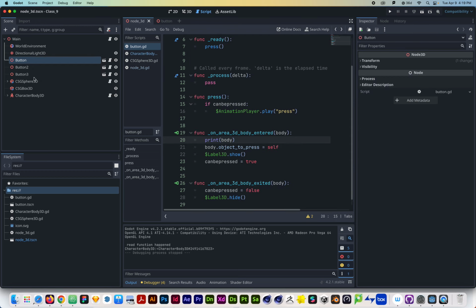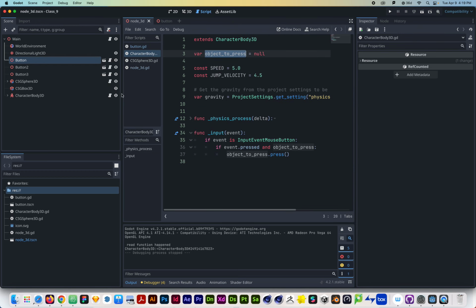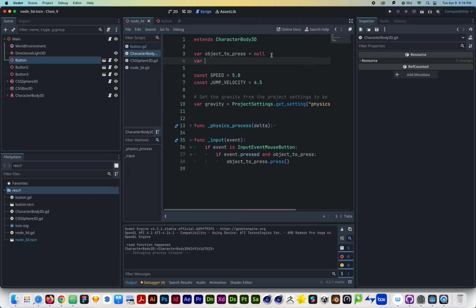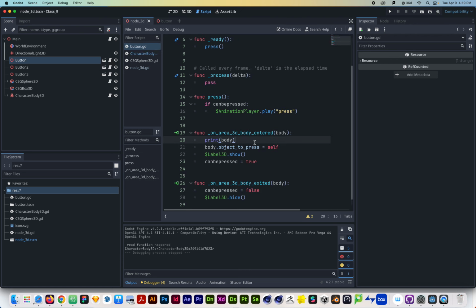So if our character body had a name, name is a built-in thing, but I'll say a first name. We could ask, what is the first name of this node?